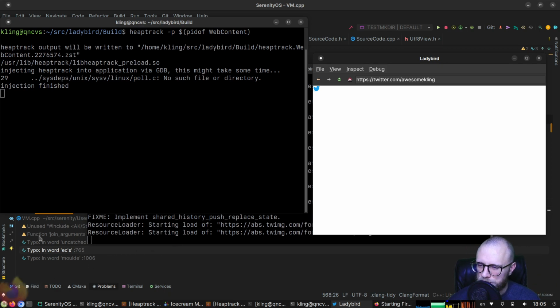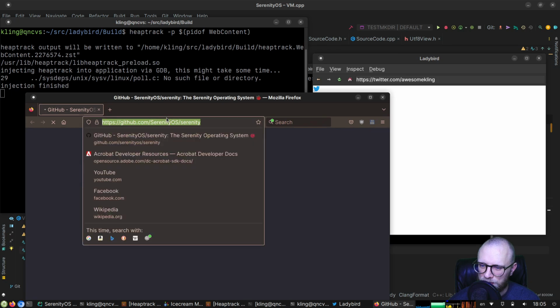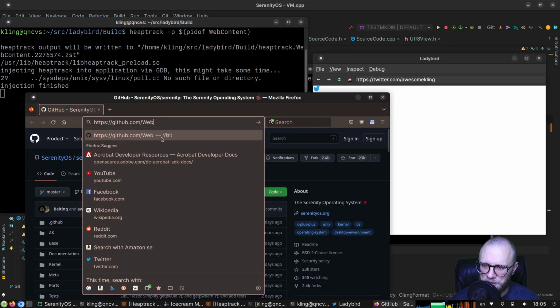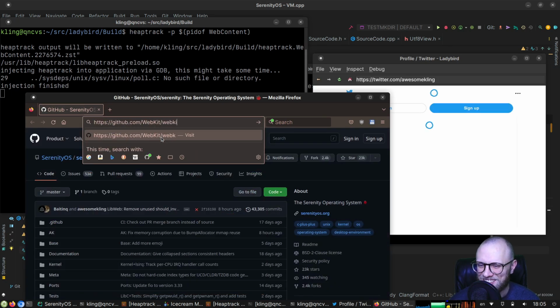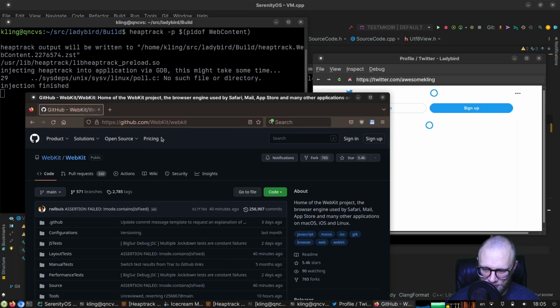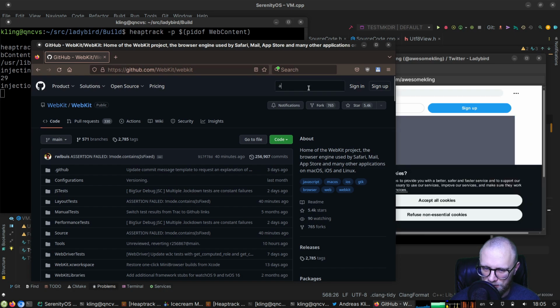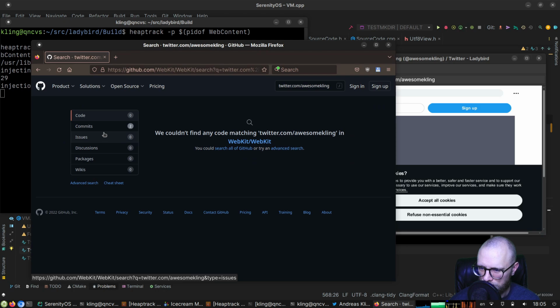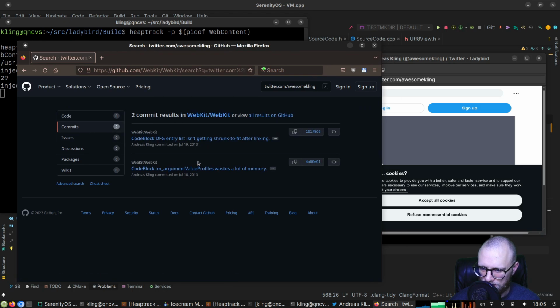I kind of want to go and find, if I did a WebKit commit with my Twitter, I feel like I did. But did I? Commits. Ooh. Look at that. July 2013, two days in a row.